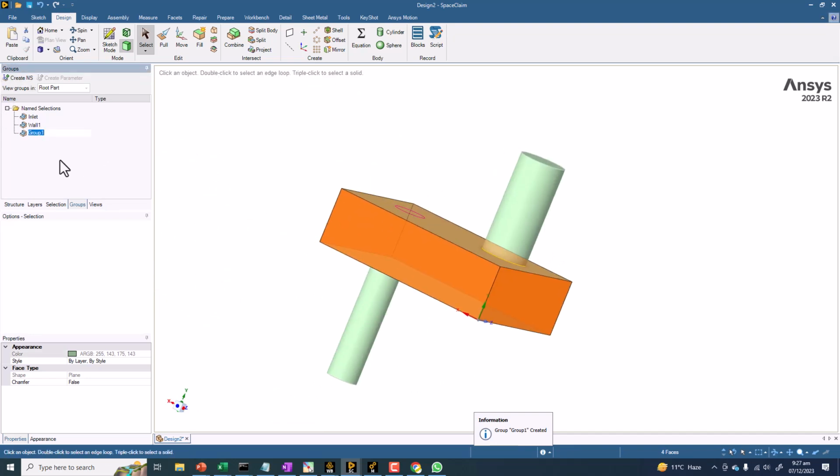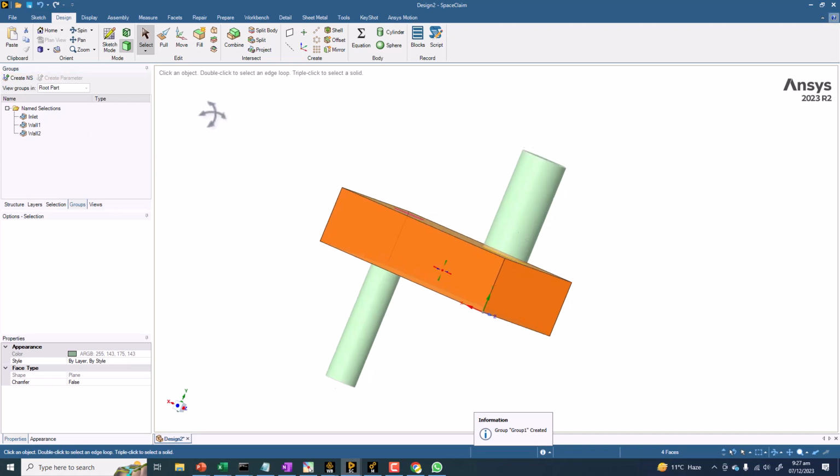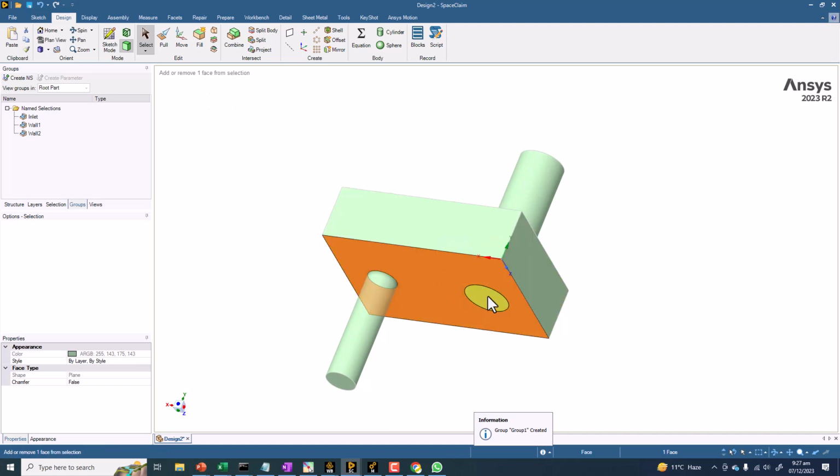These are random names, and it does not signify anything at all. We just have the names so that we can identify parts in the meshing or in the Fluent. So we have the inlet, wall 1, wall 2, and wall 3, and the last one is going to be the outlet.